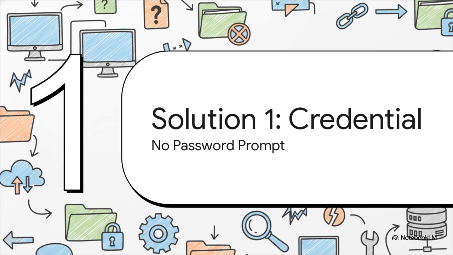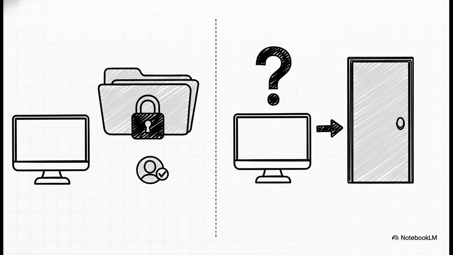This is for those times when you absolutely expect Windows to ask you for a username and password to get into a secure folder, but instead you just get an error, right? That login box is just nowhere to be found. So here's the scene. You've done everything by the book on the main computer. You created a user, you set a strong password, you shared the folder with all the right permissions. But when you go to connect from another PC, instead of that login prompt, you get zilch. Just access denied. It's kind of like knocking on a door that doesn't even have a doorknob.